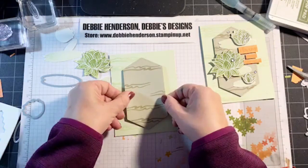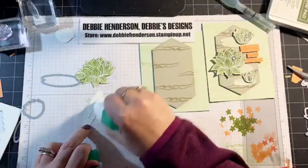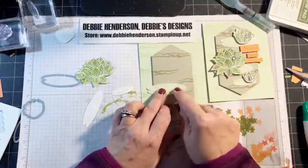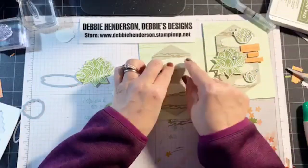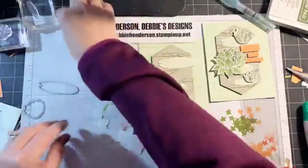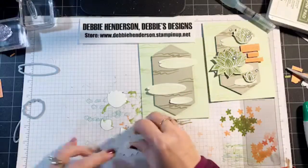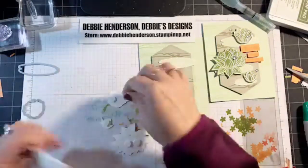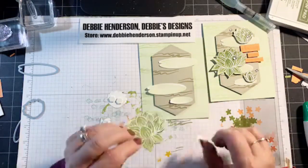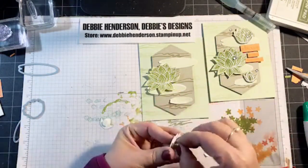Okay, so this is going to be centered. And then we're going to glue these 3 pieces down flat. So one's going to go right here, one up top, and the little tiny one's going to go on the bottom. And then these are going to be glued with Stampin' Dimensionals. And this large flower is going to go right here. The middle flower goes at the top.